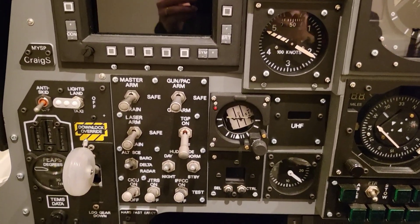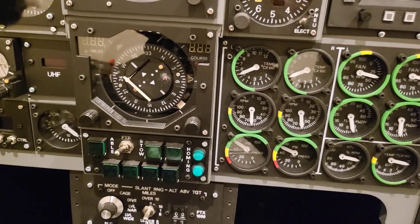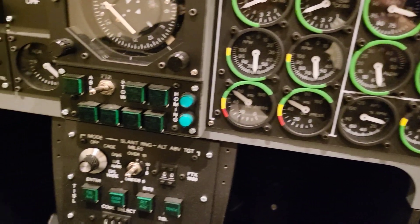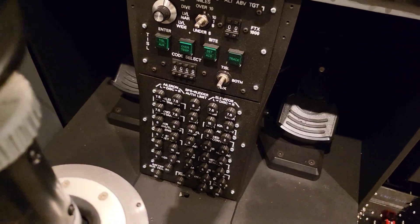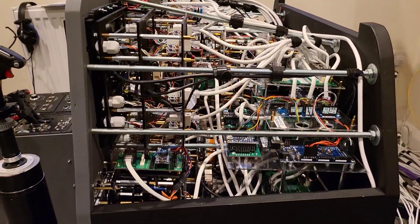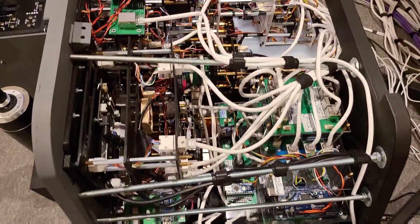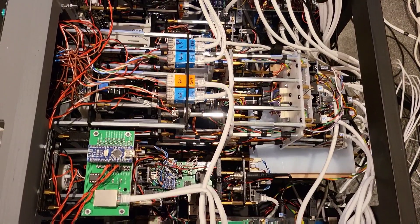Beyond this status of core functionality, you have aesthetical deficiencies. A good example of a panel that is both fully functional and aesthetically deficient would be the digital clock — it fulfills the functional intention, it has the time and the stopwatch function, however aesthetically it is not in line with the sim. In summary, there are 31 parts to the front dash, each made up of a whole number of further parts. Of all of those hundreds of parts, there are just three that are currently deficient, so overall I'm very pleased. I'd strive for it to be perfect, but it's about 99% of the way there.